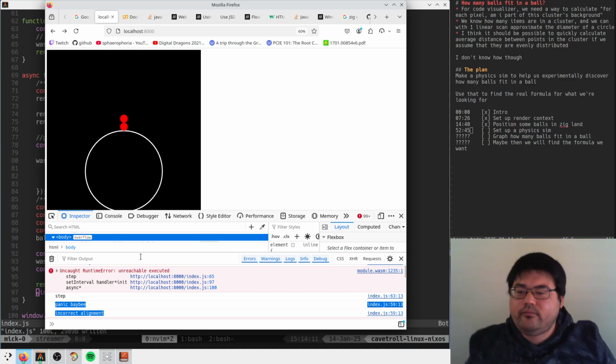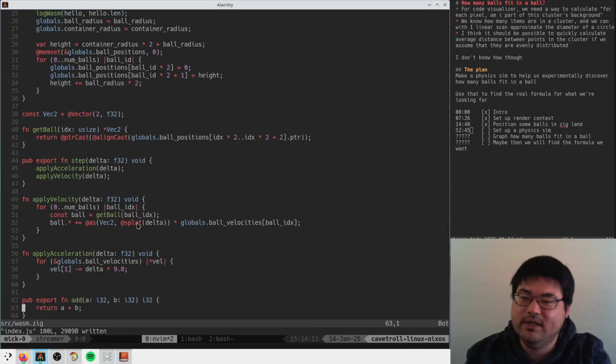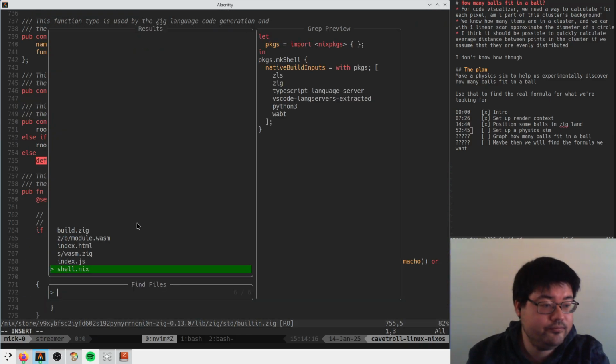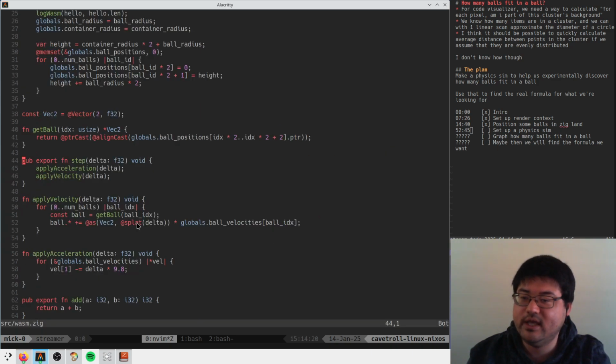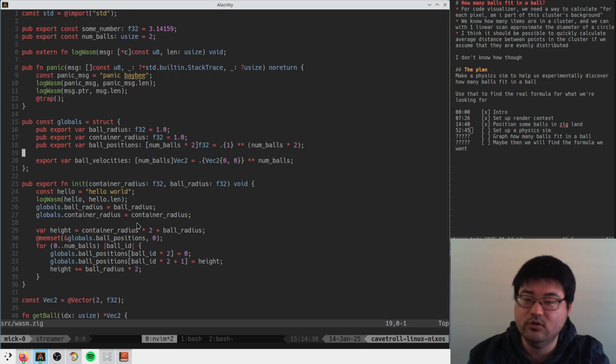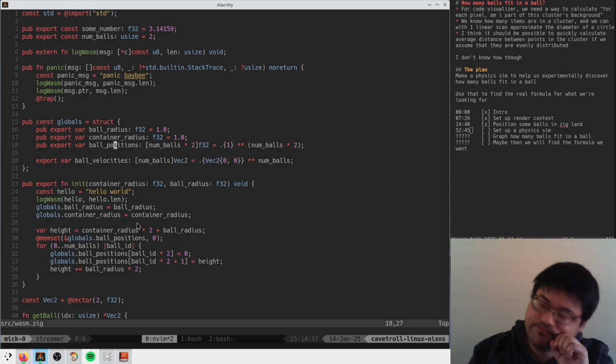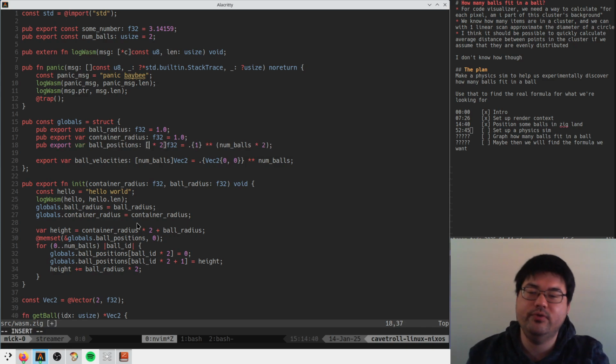Okay. So he is mad at the alignment of that thing. He is mad in here that this get ball function is doing an align cast on something that he can't do. So that's kind of surprising. I would have thought that a vec2 would be fine to be cast from one of these. I wonder what happens if we just kind of say that this is numballs vec2s directly, and like we just kind of pretend that those are exported.